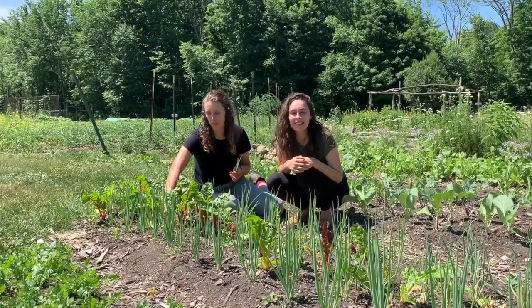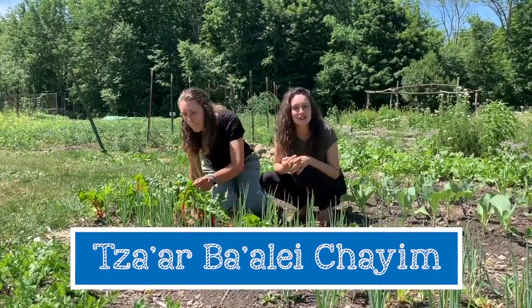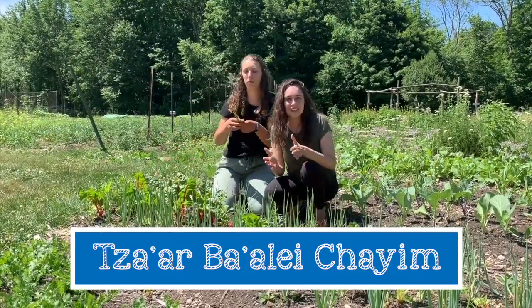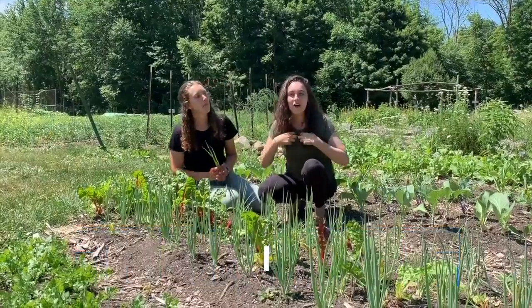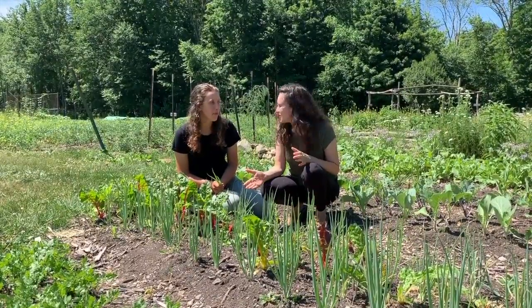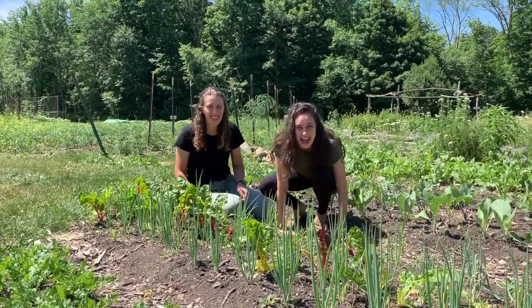While you're harvesting, I'm going to share a little bit about Tzar B'Lechaim, which is an awesome Jewish principle that translates literally to the suffering of animals, but really means not letting animals suffer. And Judaism has intention of really keeping these animals holy and making sure that they're elevated throughout, from the moment they're born all the way until using their milk, which makes our cheese extra holy, which makes saying the blessing at the end feel really, really special. Should we go do it? Let's do it!